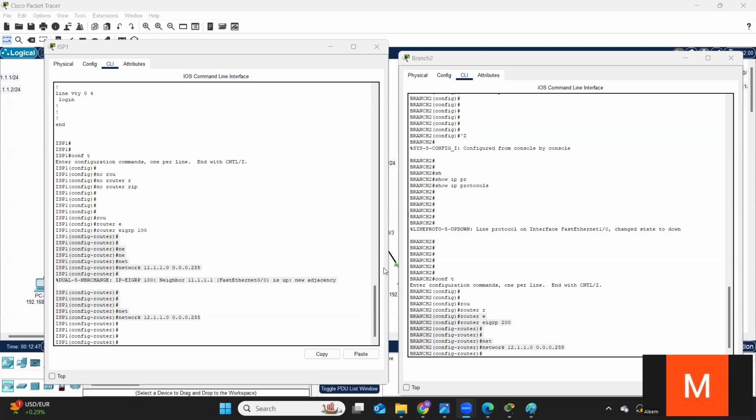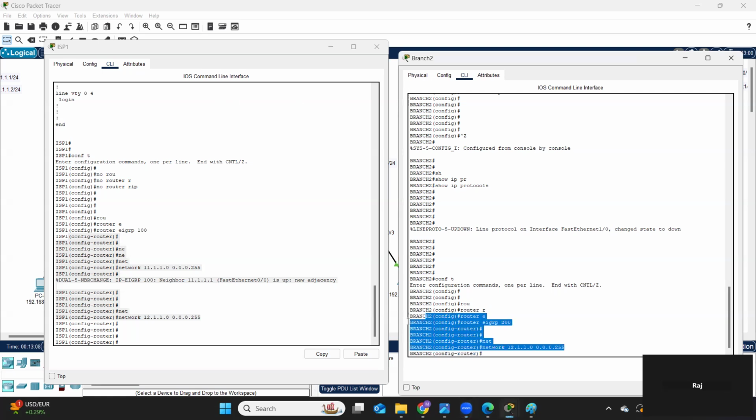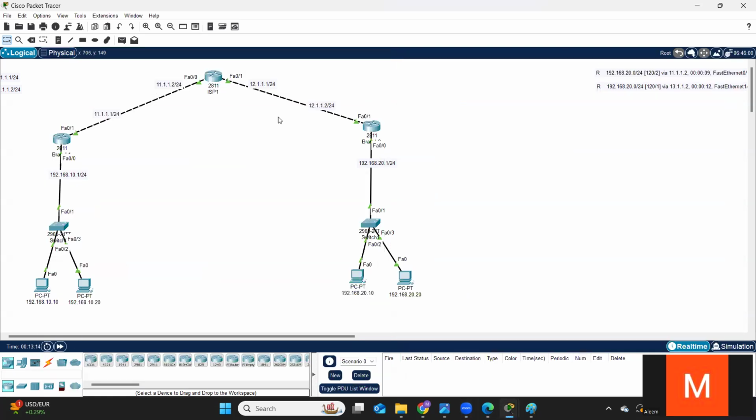Anyone? Only if you guys are giving the reply. What about others? The first one we are just checking only for the internet service provider, and the next one will be the other router. They are directly connected, right? See, the connectivity is there in between. Those ports are up also. You can check the green color. The ports are up. The directly connected only.